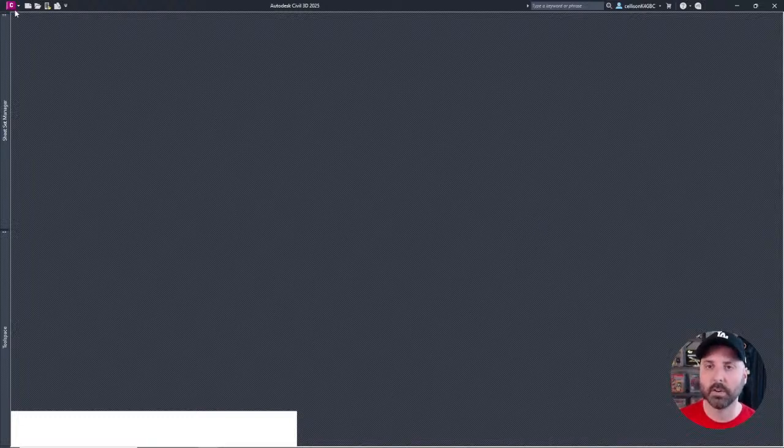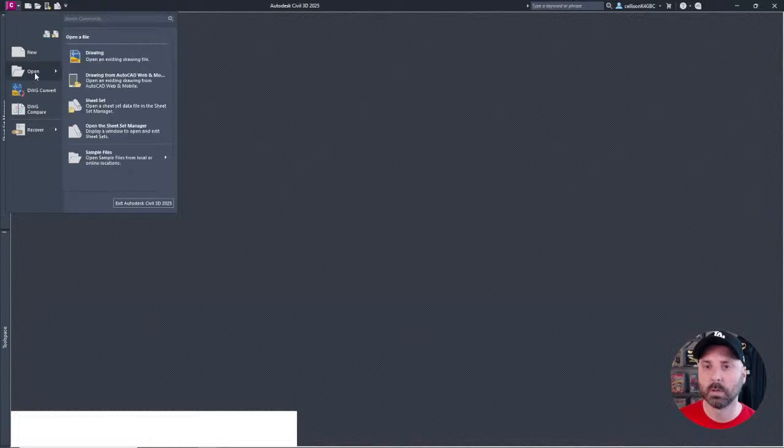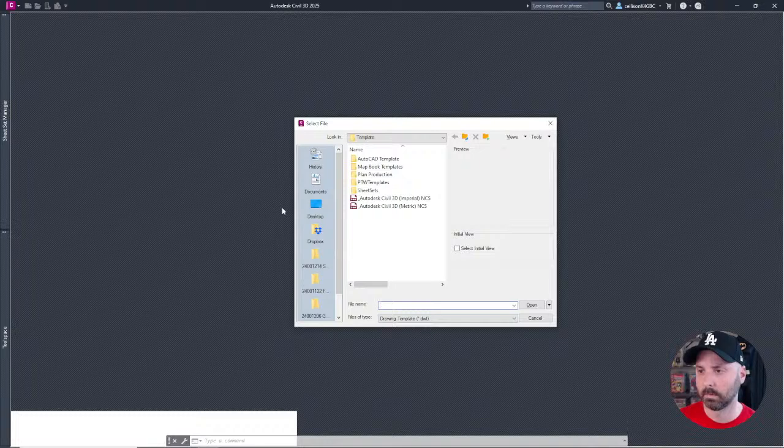What we're going to do first is go to the big C right here, and go to Open Drawing. You're probably going to be on Drawing, so switch over to DWT. That'll take you straight to your AutoCAD pre-installed drawing templates.